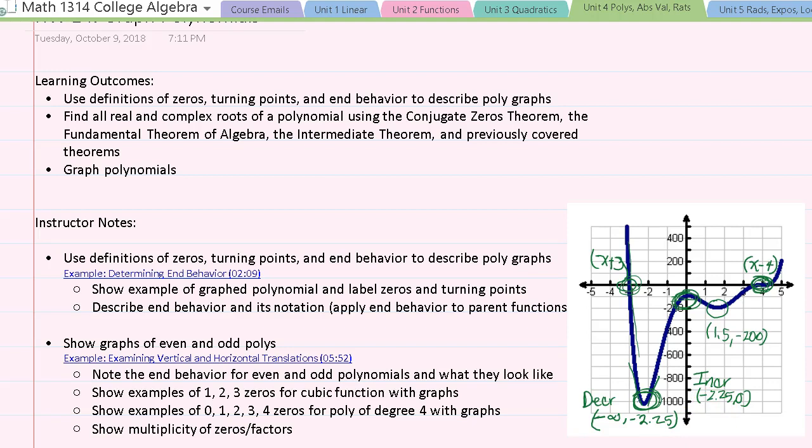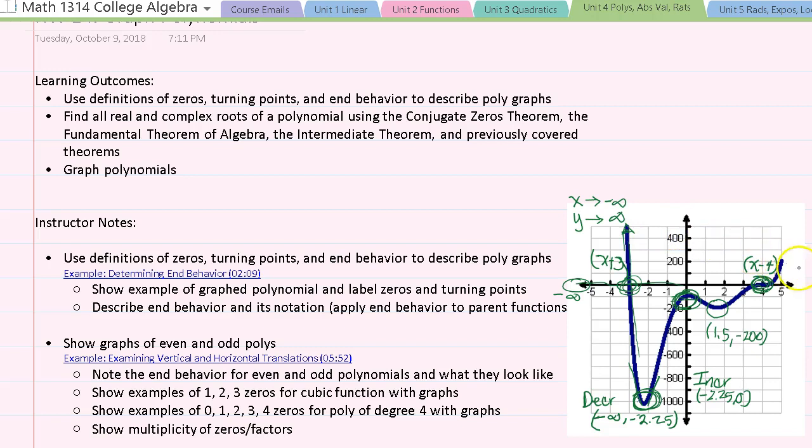One last thing I want to mention about this graph is the end behavior. To describe the end behavior, we first talk about the x values to see which end of the graph we want to describe. When we say, as x approaches negative infinity, this means we need to look at the far left of the graph and ask, what are the y values doing? Looking at the graph at the far left, we see that the y values are approaching positive infinity. So we write this as: as x approaches negative infinity, y approaches positive infinity.